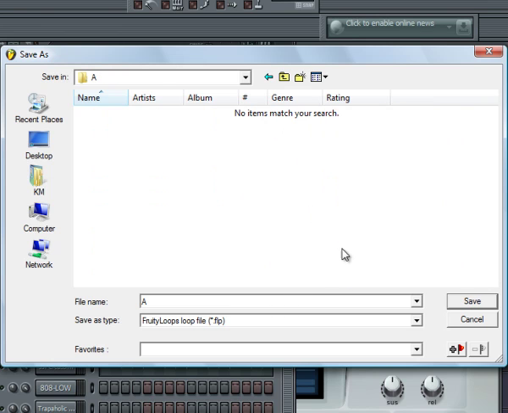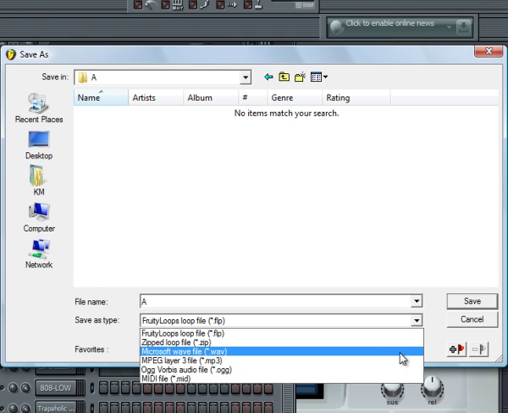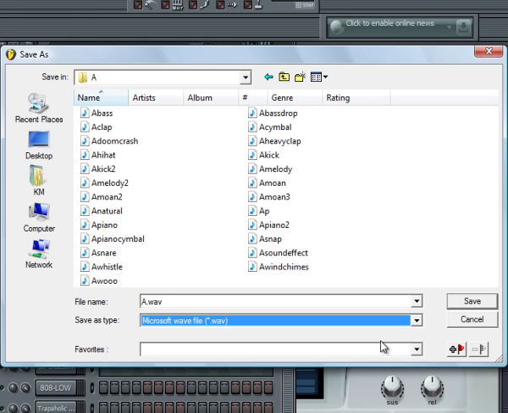Alright. Then you're going to go down to this bar right here, the last bar. You're going to click and you're going to save it in Wave. Reason being, because Wave is great for the 5 mix and for the sound. You don't want to do the MP3 yet. Not just yet. You want to do it in your Wave file.